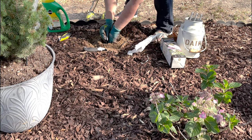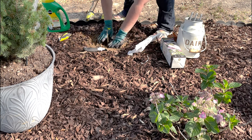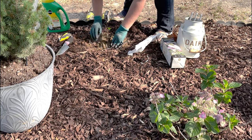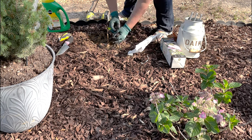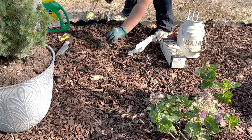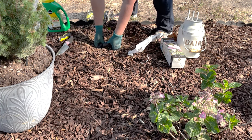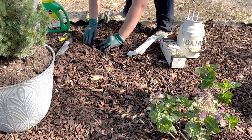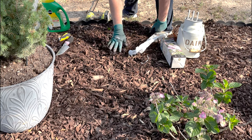Now we're gonna plant this guy even with the soil. Fabric back down, help with the weeds. Get a landscape staple. I'm gonna staple the water right at his base so that he gets constant water. Put the mulch back to shade him. And there we go. He looks like nothing, but he might be up to our waist next year like our other friend.